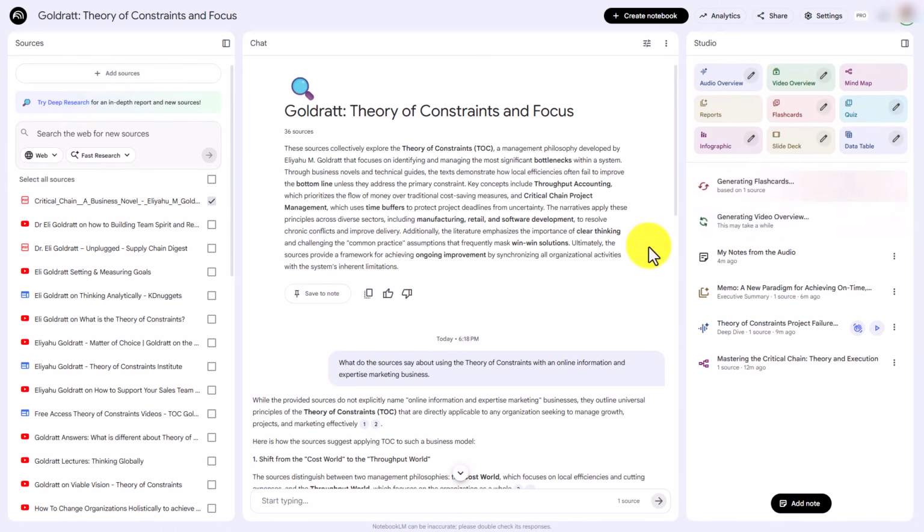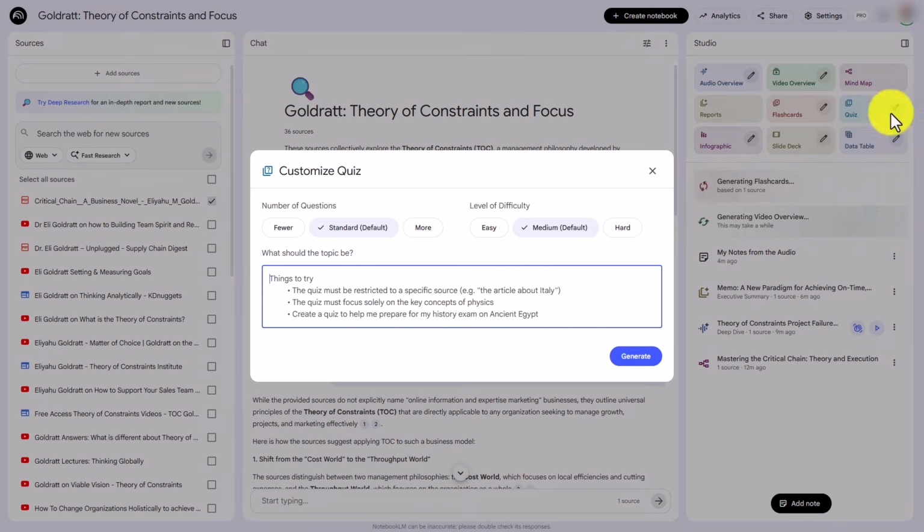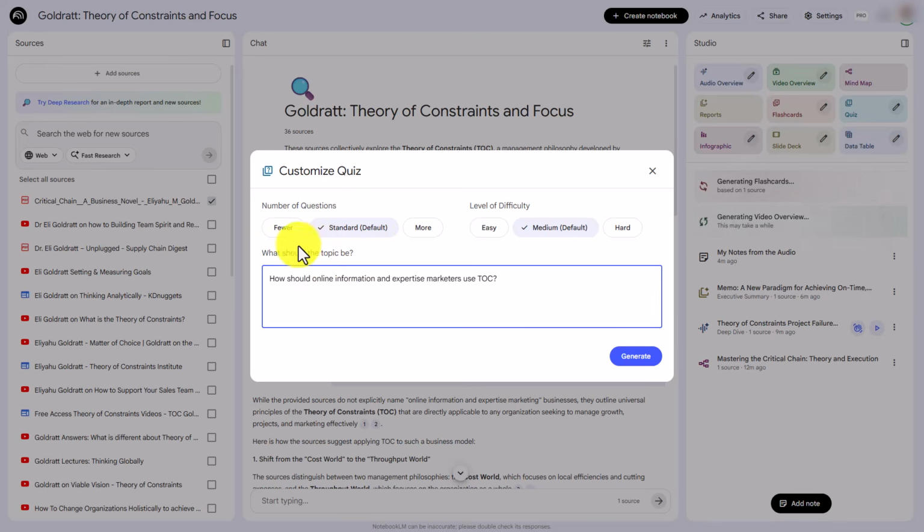And we can do the same thing with a quiz. As opposed to having flashcards where we get to see the answers, we can also have a quiz. The quiz is going to be pretty much the same thing, except we're going to need to answer questions and we're not going to have the opportunity to assure our answer is correct. And so this will really give you a sense for whether or not you understand the source.